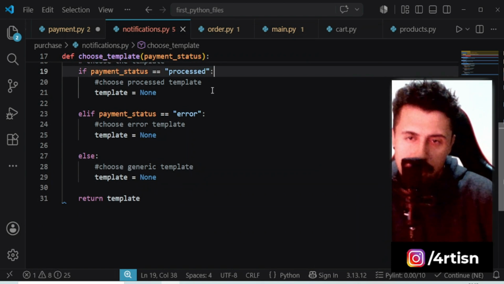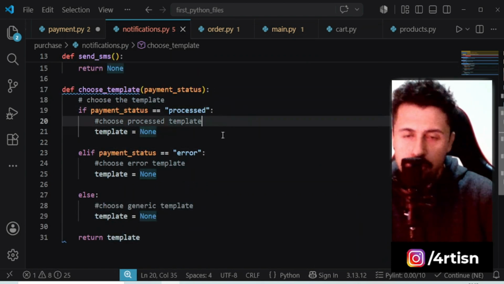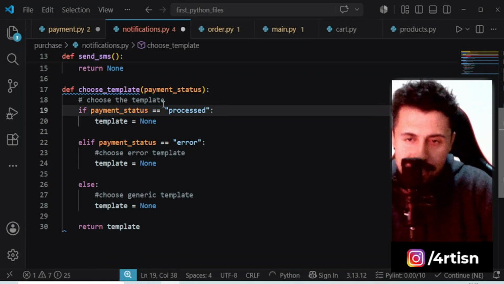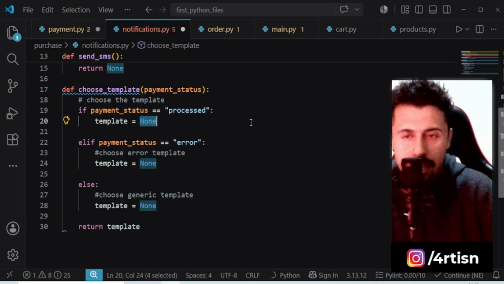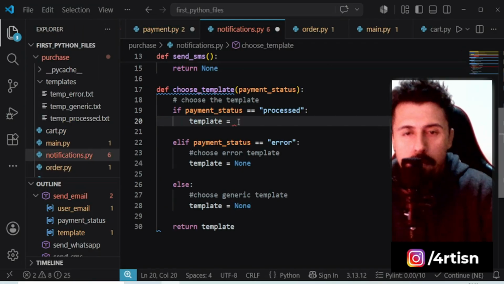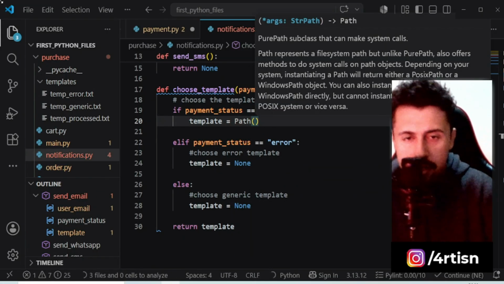let's just get the right template for each situation. So instead of only assigning none as we did before, now we are going to read our template. So to do that with the pathlib module, we type Path, open and close parentheses.